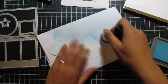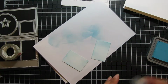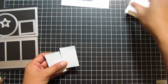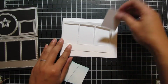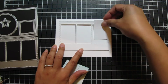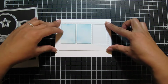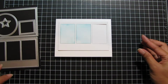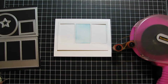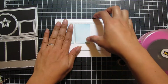So I'm not being too perfect about it. I'm just roughly coloring the window panel here. Really quick and easy. There's really no technique. I just wanted to get a light coating of the Broken China Distress Oxide ink on those 2 panels. Now I'm going to place the whole die cut on my card, and I use the frame as a guide to where those panels should be placed. I'm going to be using some scrapbook adhesive just to glue the panels down only, and then I will start constructing the shaker portion of the card.